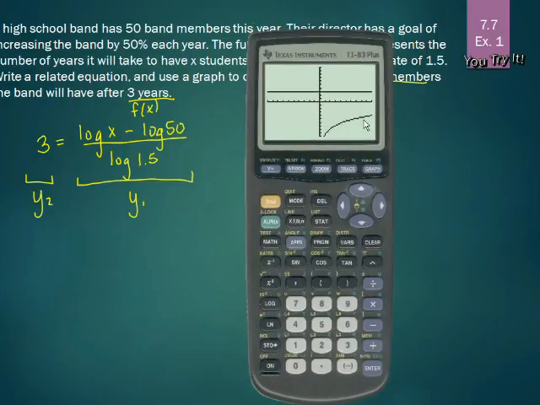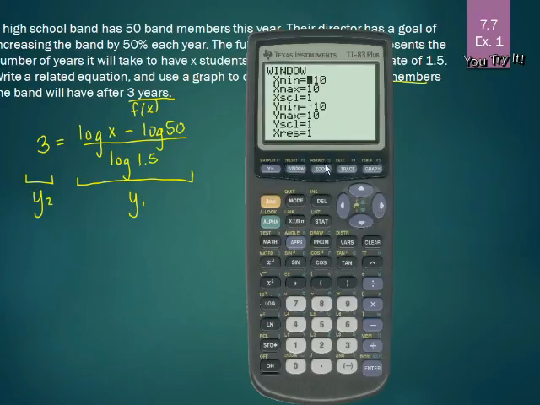So since we can't see our intersection here, let's go ahead and adjust our window a little bit. So remember that x is the number of students, so we can just adjust this. We know that there's not going to be less than 0 students, and we'll just say, up to 500 students and see what we get there. And then y is the number of years, and so we know it's not going to be negative years. And then we'll just have that go up. Well, we're looking for 3 years. Let's just have it go up to 5 and see what we get here.